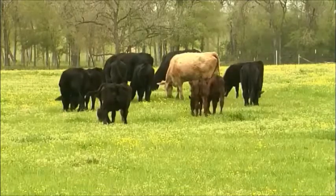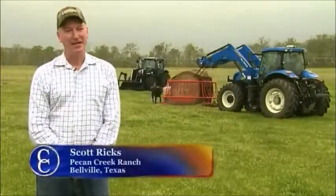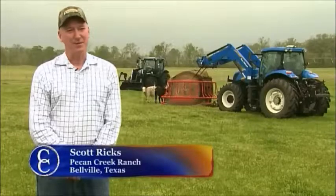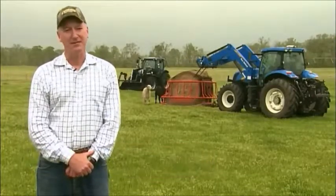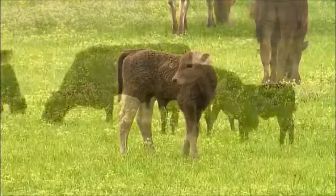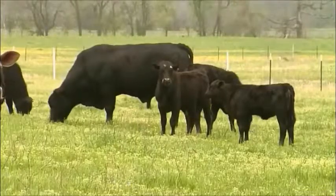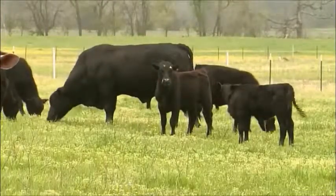We run what I would call a high-density cow-calf operation — we run pretty high density numbers of cows per acre, and we do that by maintaining improved grasses everywhere we go. We try to calve usually early in February so that by the time the calves are able to use some of the nutrition from the grasses, they're able to take advantage of that.